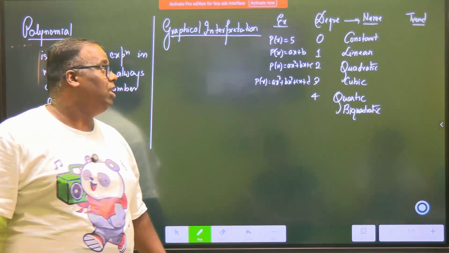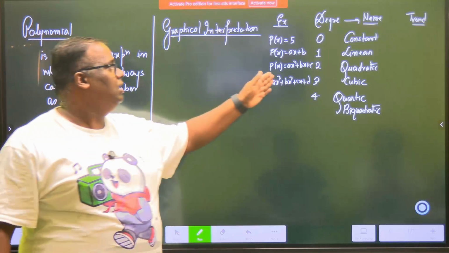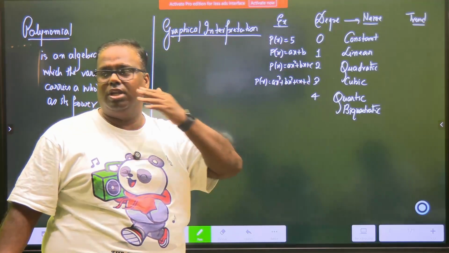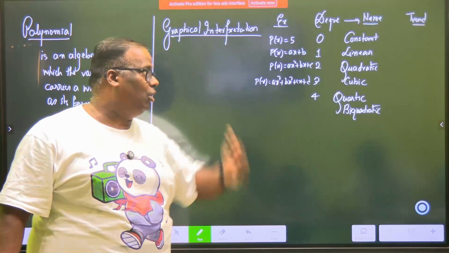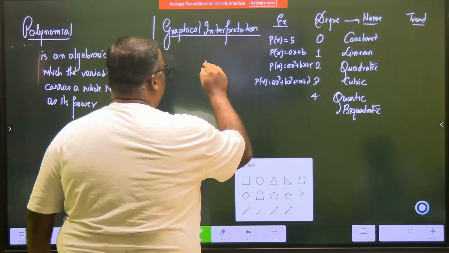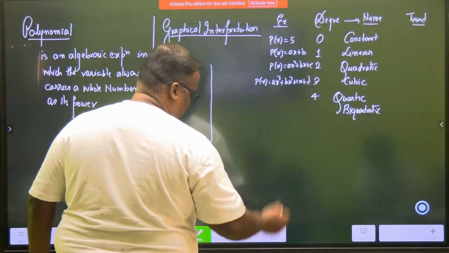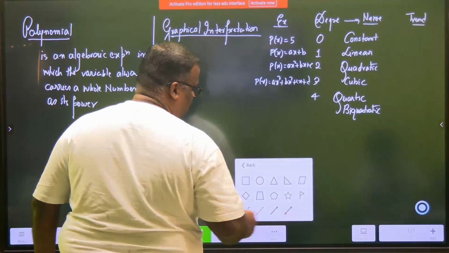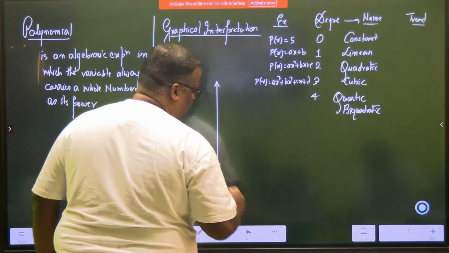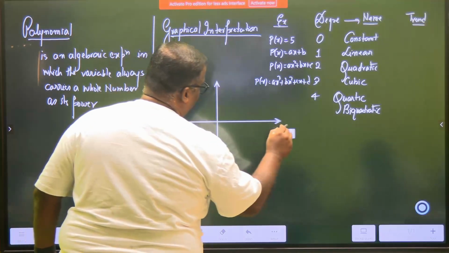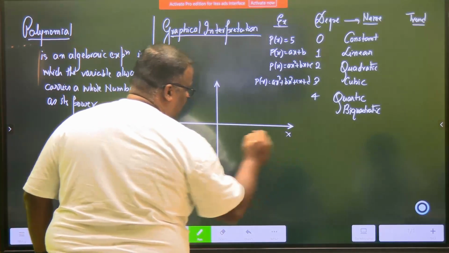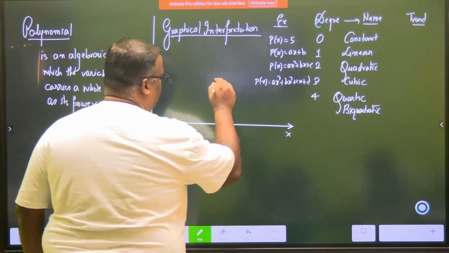Okay. Now what are these? You can plot a graph for all of them. Whenever we plot a graph, children, we actually plot it on something known as the Cartesian coordinate system. Yes or no? And the Cartesian coordinate system has got what? X and Y as the axes. They basically represent, one axis will represent the dependent variable and one axis will represent the independent variable.